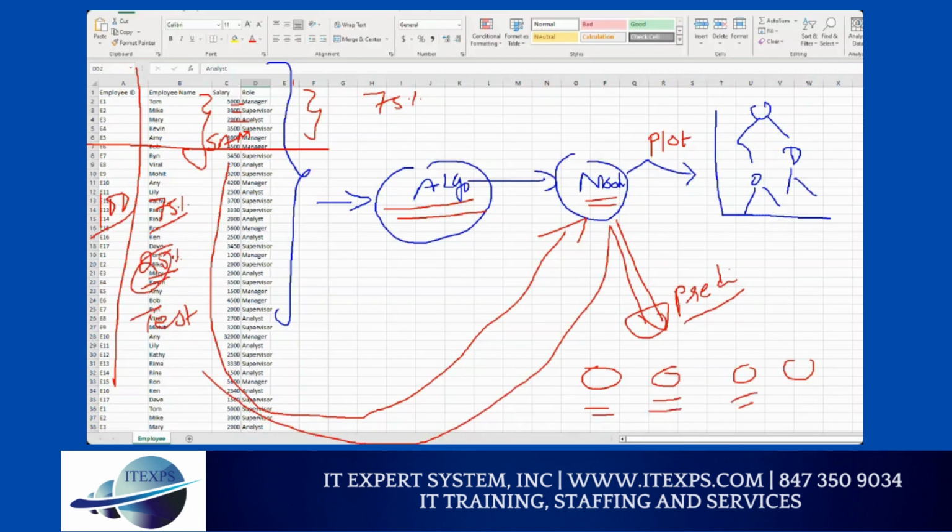If it is close to right, then the model is good. If it is not close to right, there are two problems. One, the training data is not good. If there is bad data, the model is bad. And if the model is bad, the prediction is bad. So you have to continuously evolve this training data to improve the model, because this algorithm is smart.